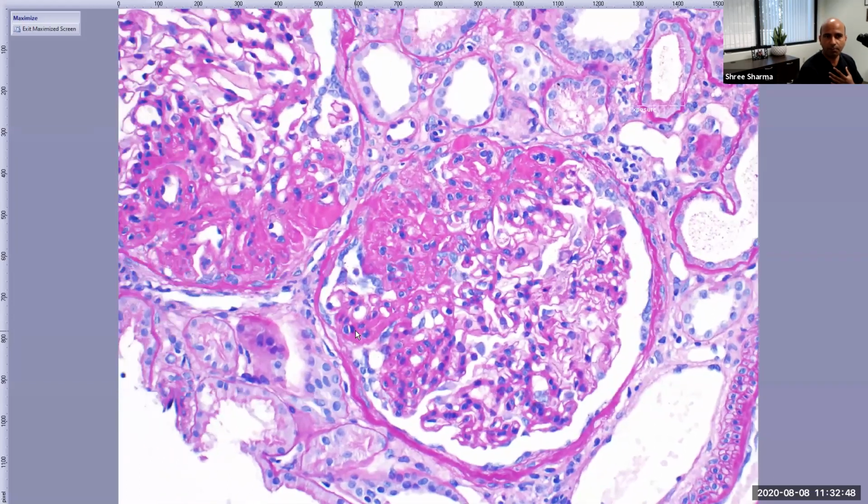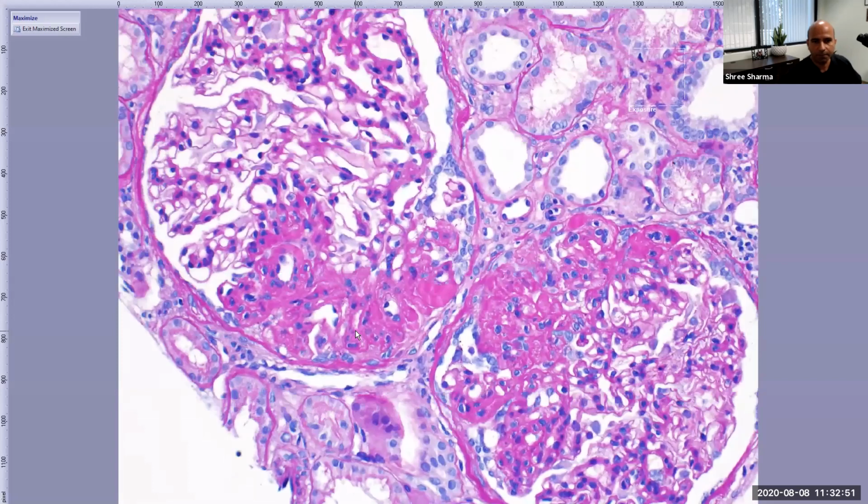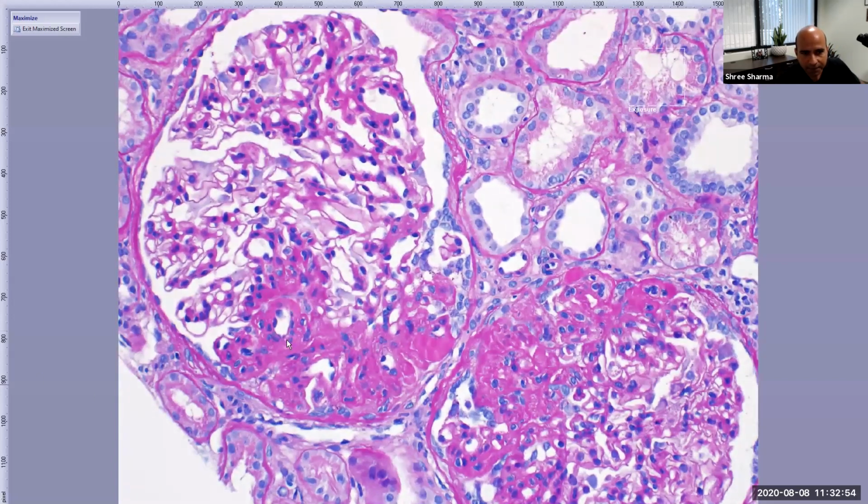Then I moved to the next glomerulus. Boom, I know this. What do I know? This round thing with a lot of layers within the wall is the hilar end, or the vascular end. And this is also a vessel. So what I'm dealing with is a lesion of segmental sclerosis around the hilar pole. Again, this is not going to be the only glomerulus. Depending on the biopsy, this might be the only one, but hopefully in this case we'll look at other glomeruli to see and confirm, am I in the hilar pole? But I can see two blood vessels here, and I can see the lesion of segmental sclerosis. So this will be, according to the Columbia classification, a perihilar FSGS.